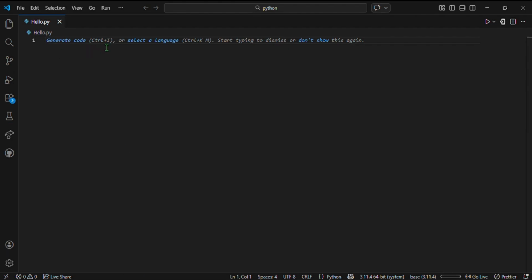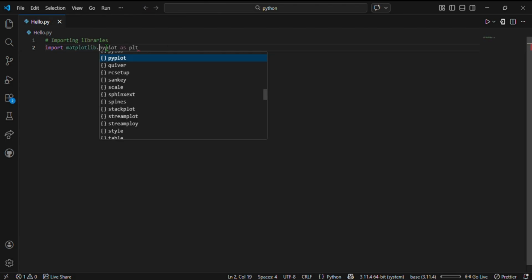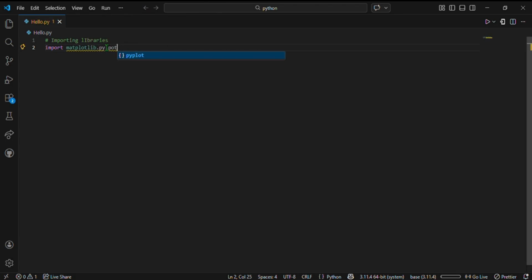Now, we have to simply import that library. For that, we write import matplotlib.pyplot as plt. plt is the alias here, which is generally known as your paintbrush, and the data is your canvas. So now let's draw something.